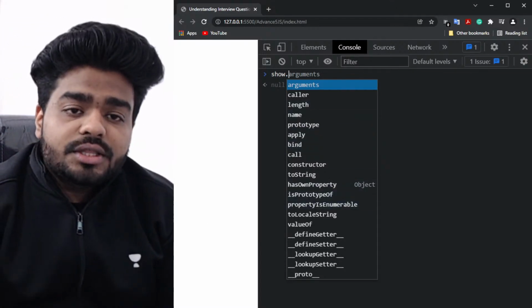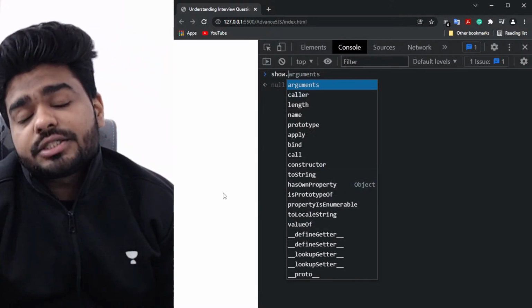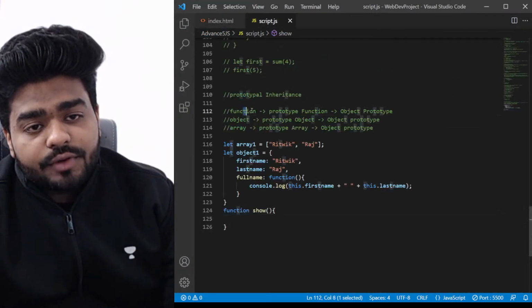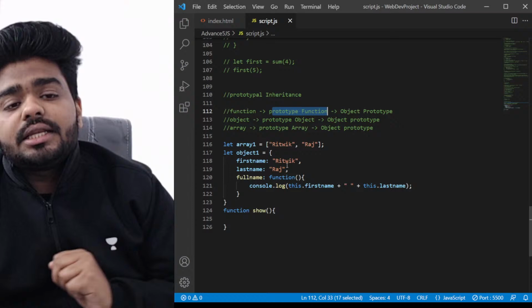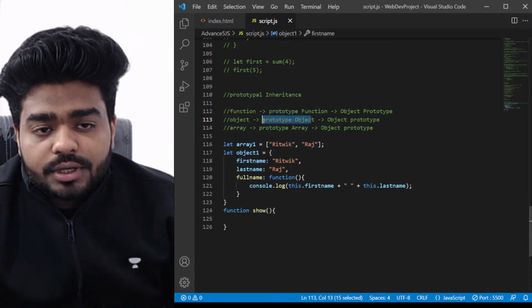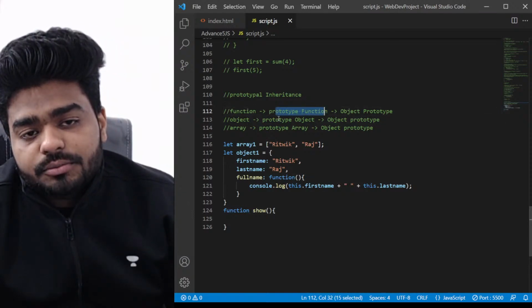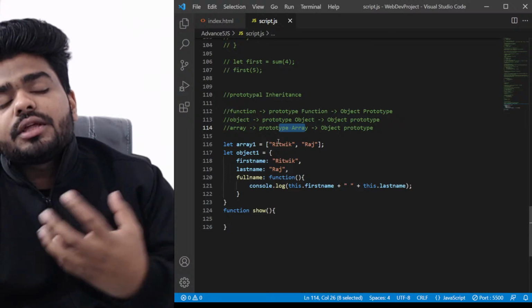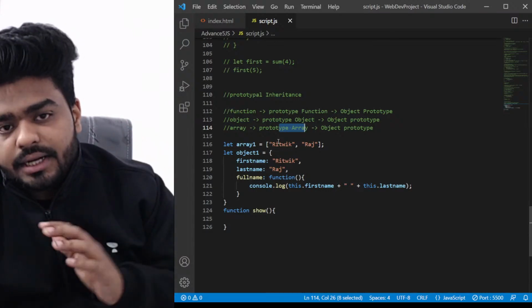So all the functions also have all these things. Where is it? It's in their function prototype, which I've also shown you. Again, you can see here, if any function is there, it has its function prototype. So we have all seen now that for an array we have array prototype, for object we have object prototype, for function we have function prototype. All of these function prototype, object prototype and array prototype have some methods which are internally provided to me by the JS engine, right?